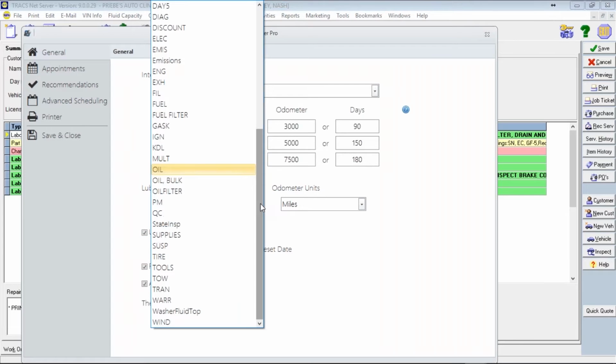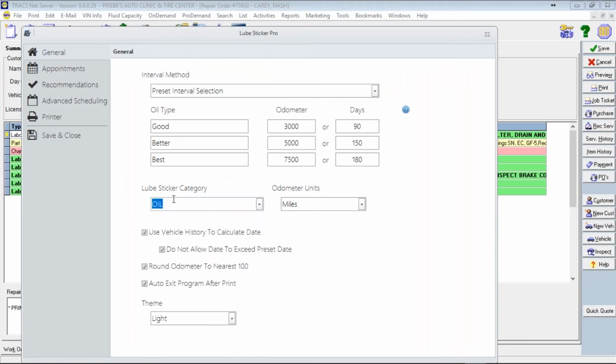Some shops, unfortunately, dump everything into what they call a maintenance file or something of that sort. And the problem with that is you can't run any accurate reports. So just keep that in mind. And if you're not doing that yet, you can go ahead and make changes using Report Pro to start fixing your categories and make that work better. Pretty straightforward. We can choose miles or kilometers just by dropping down that menu and clicking on what we want.